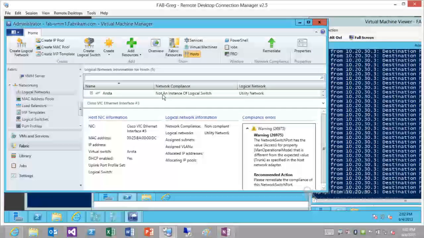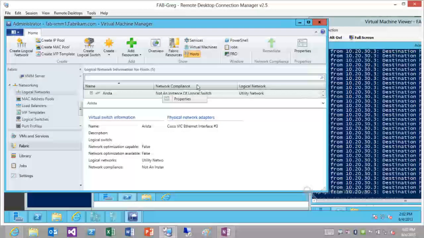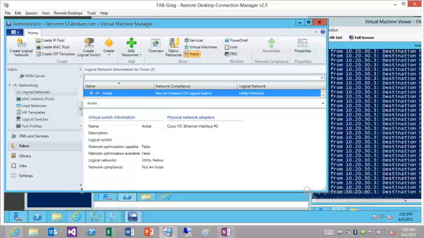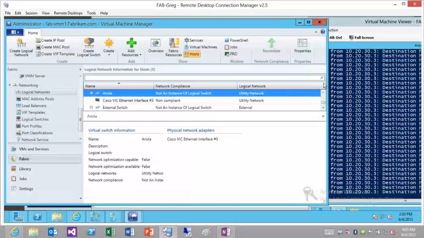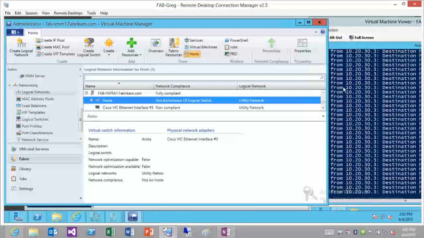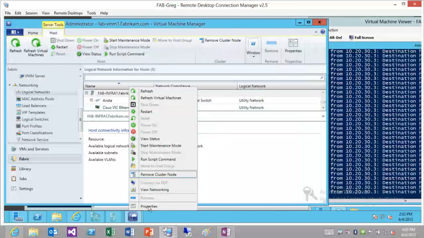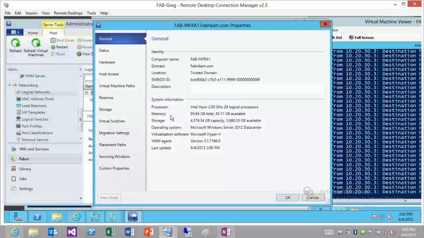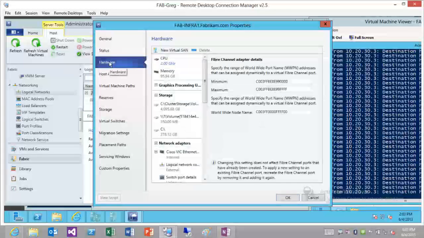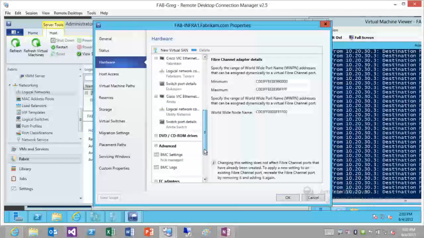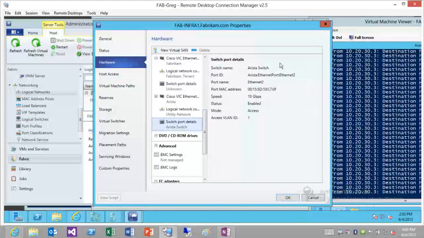And I'm going to open up the properties of this, let's see here, host. Make a little more room here. So what it's doing now is it's using the network switch profile, the SIM-based standard method for talking to a switch and telling it to basically switch it from access to trunk. Some of the other information we get from that switch, though, is we scroll down to the actual adapter that's connected to the switch. You can see we have switch port details. We know the name of the switch. We know the port it's connected to. We know what mode it's in, the speed. Basically a variety of information about it.